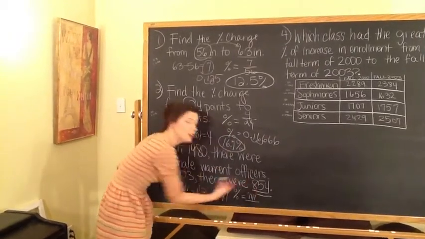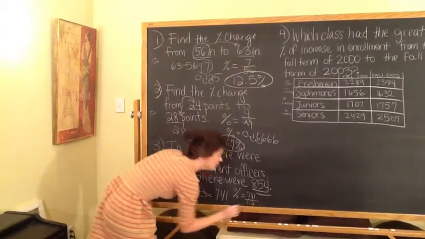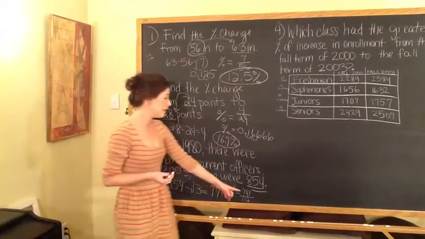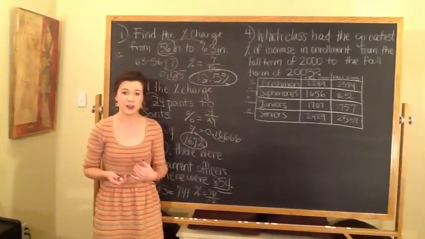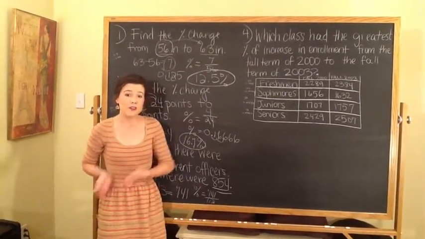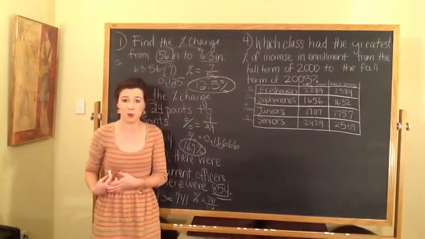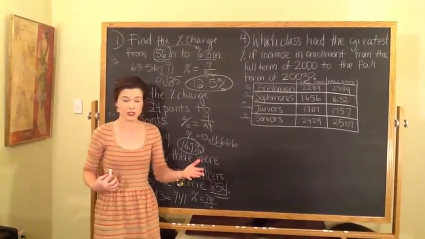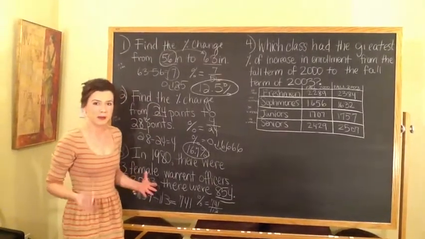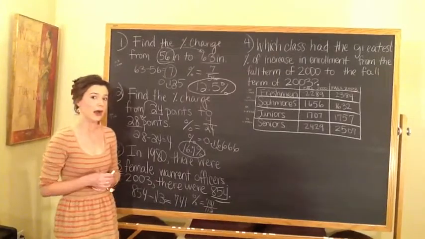741 over the original, which is 113. Now, one thing I've noticed is that my numerator is bigger than my denominator, so I'm going to get a pretty big percent because I am moving up even more. Our number is gaining more than what our original number even was. So it's more than doubled. So we know that our percent is going to be big. So if we get something that's over 100%, then we're probably on the right track.